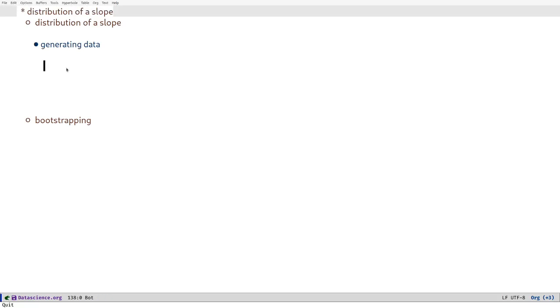So up till now we've been looking at simple parameters like a mean and a standard deviation and looked at their distributions. Now we're going to look at ordinary least squares, OLS, and we're going to see that the parameters there, like the constant and the slope of an OLS equation, also have distributions. In order to do that, we're first going to generate our own data. That's a very important topic to learn, how you can generate your own data to test the models that you're trying to estimate.